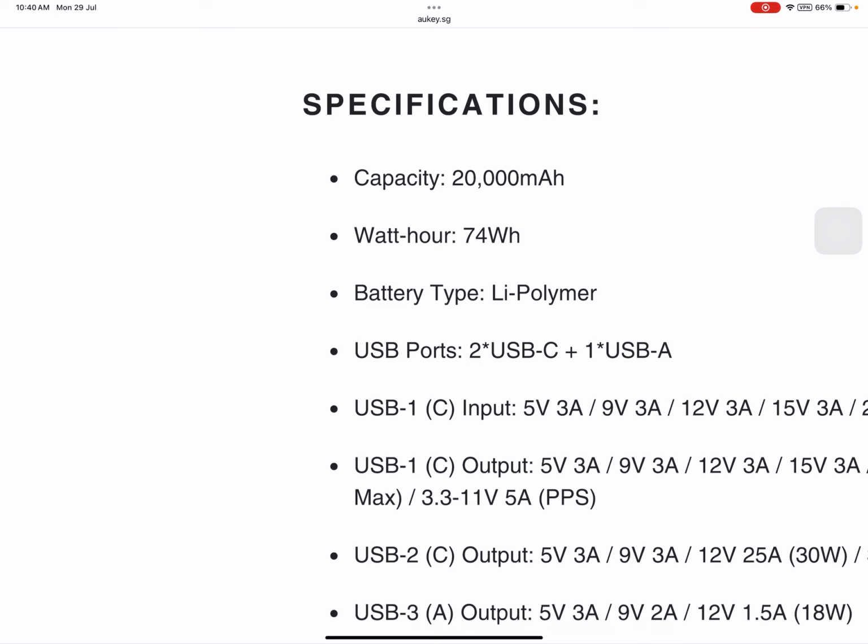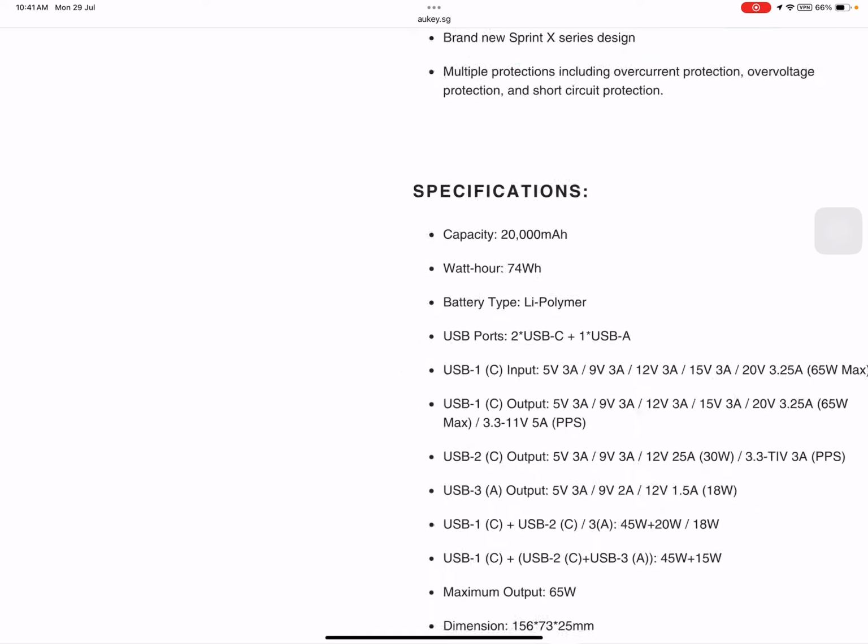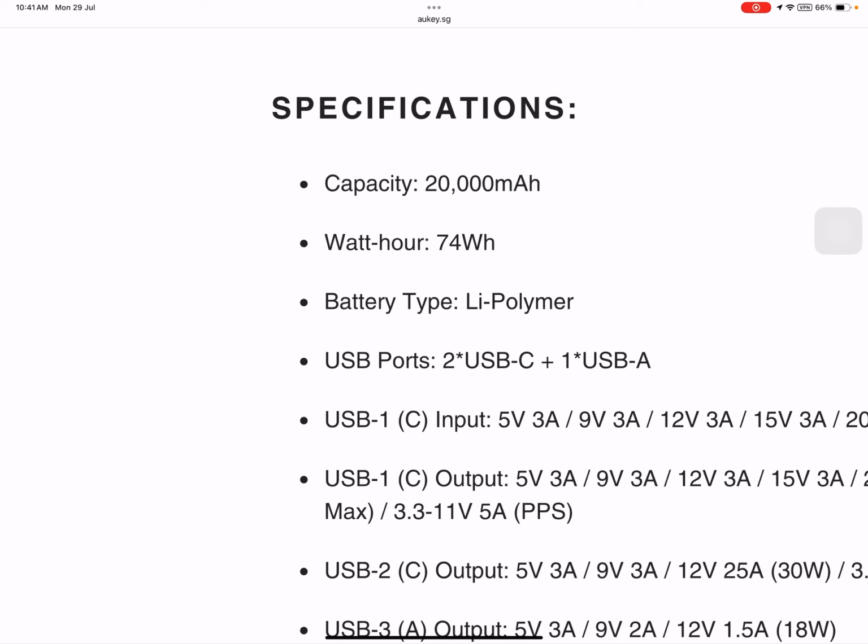There are even higher capacity power banks, but I'm avoiding them because for the plane, anything that goes beyond 100 Wh, you've got a problem, because at 100 Wh, certain airlines will ask you to write in for permission. The best is to keep your battery pack to 20,000 and at most 100 Wh. I keep mine to 74 Wh, and I don't need 100.